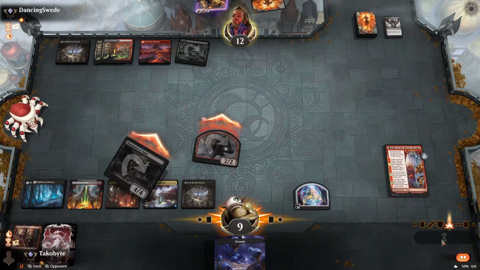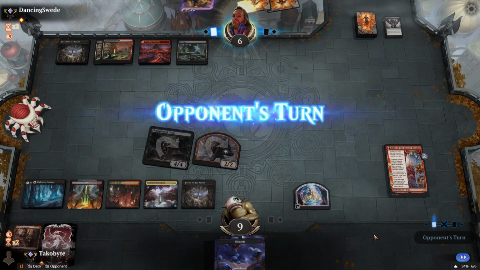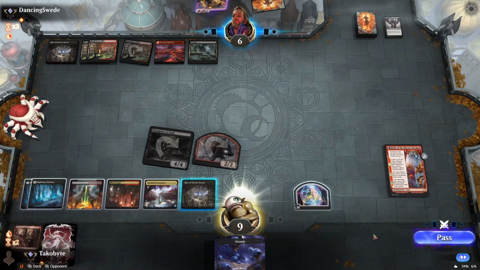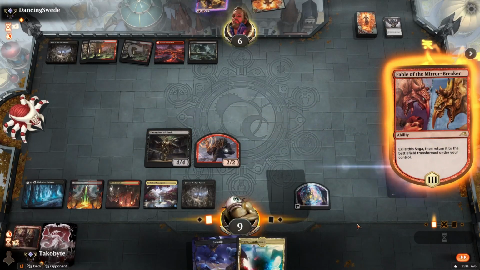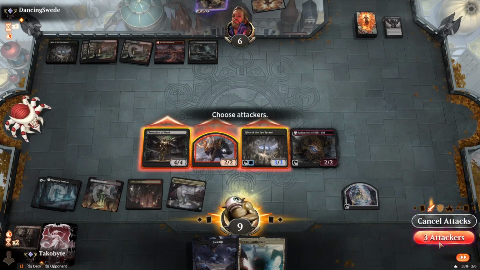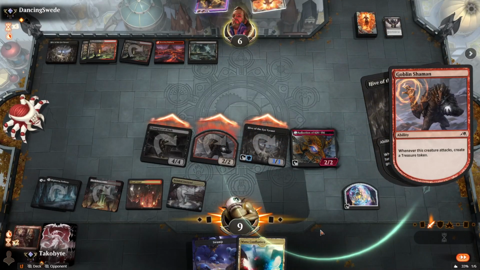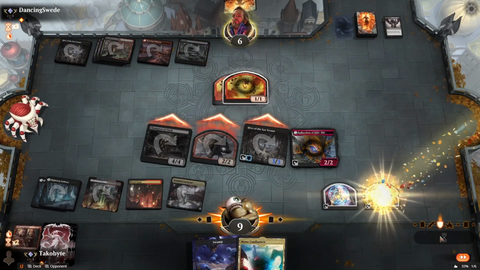I think they have a removal spell, right? I don't really want to activate my Hive. I'm just gonna take it slow. Because at this point... Okay, well, if they wanna activate their Seasoned Pyromancer, go ahead. That means you're not getting rid of my creatures. I think we won.